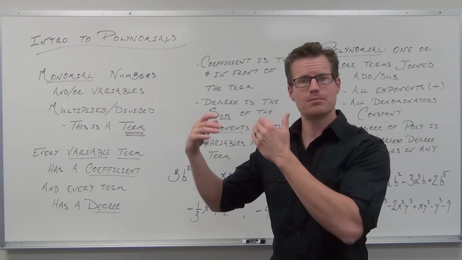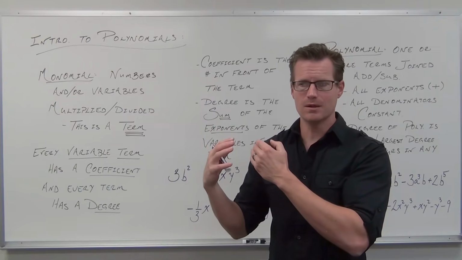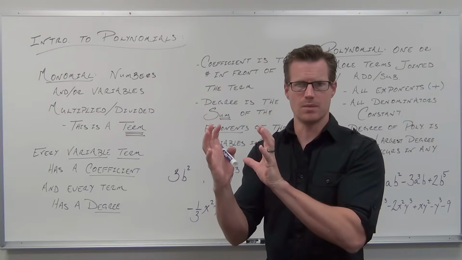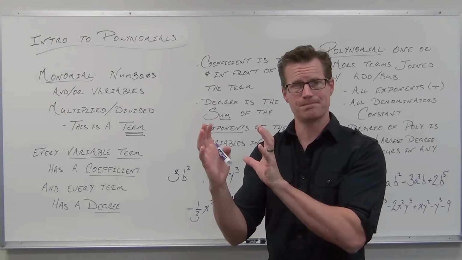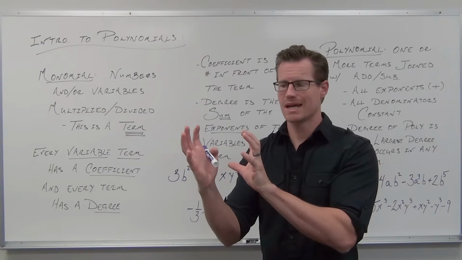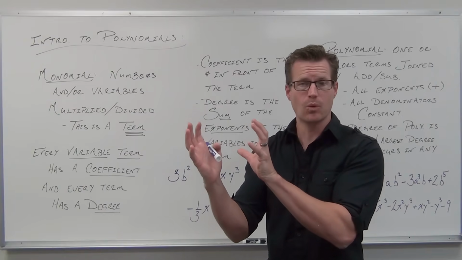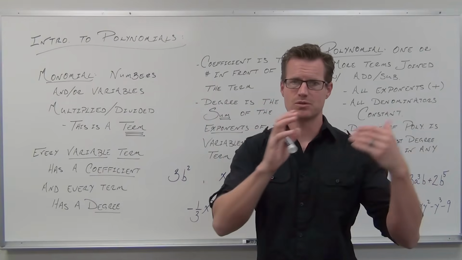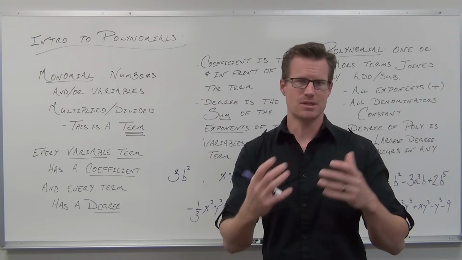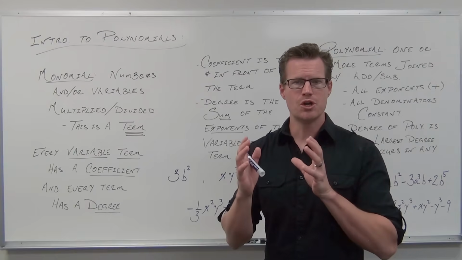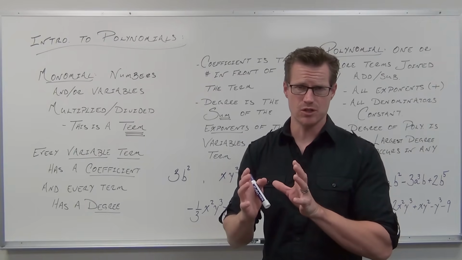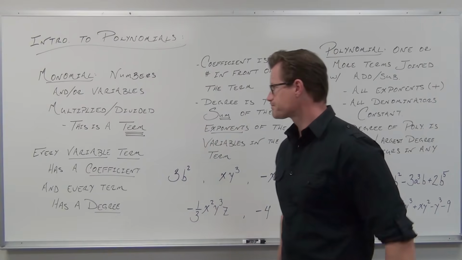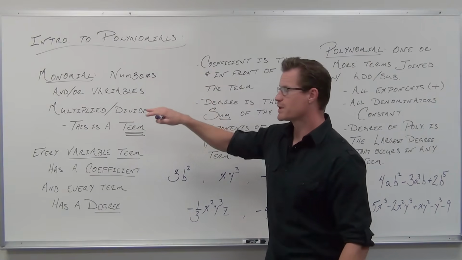That's where we get polynomials from. Poly means several. So monomial means a single term, these things joined together with multiplication or division. A polynomial takes one or several terms, monomials, and joins them together with addition or subtraction. The big idea here is this: terms are not joined together with addition or subtraction. Terms are joined together with multiplication or division. That's a big deal. So monomials are what we call terms.